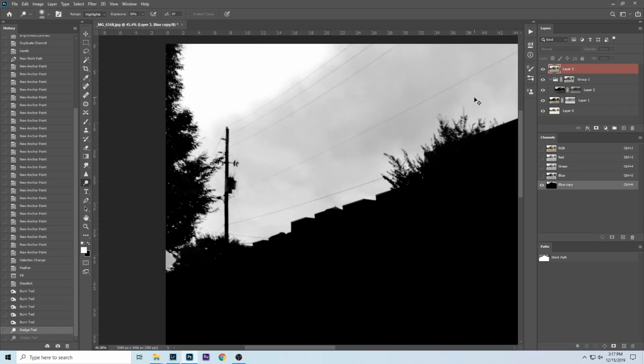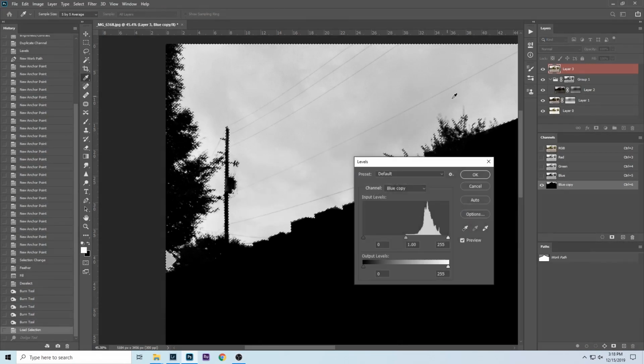these areas too much. Maybe what we can do is make a selection out of this. Set the exposure to 50, maybe 20, and we'll just make that into a selection. Sorry, not a selection. We'll just do a little bit of burning. This is not working. Okay, let's try this. Let's bring that in. Bring this in. And that in.